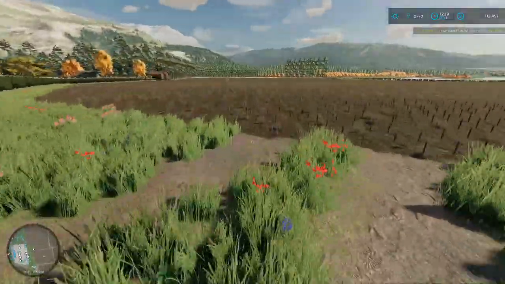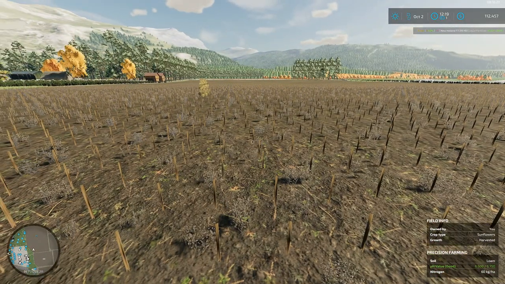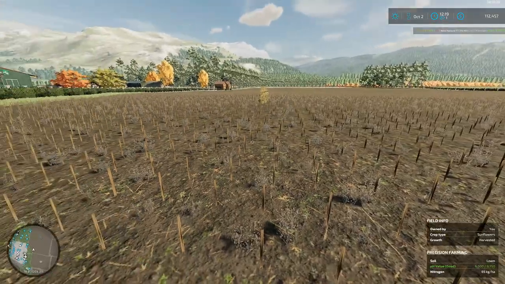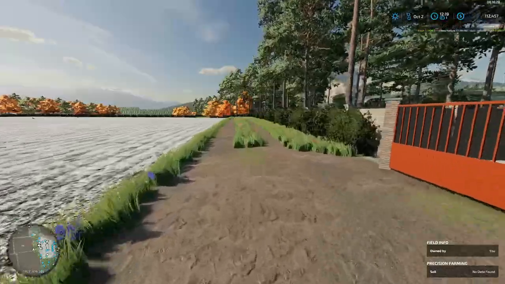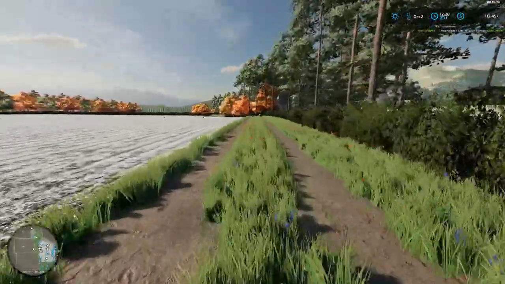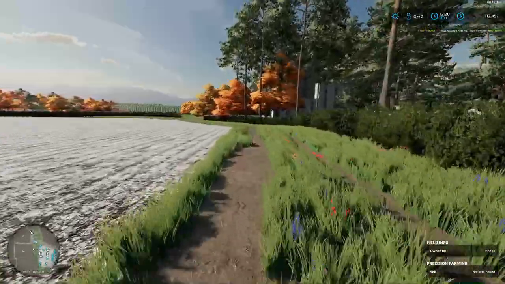Well, this definitely looks like it needs something. No? Even the pH is pretty reasonable. Okay, I don't know. Somewhere, we have something that I need to spray herbicide all over. I just don't know where it is.